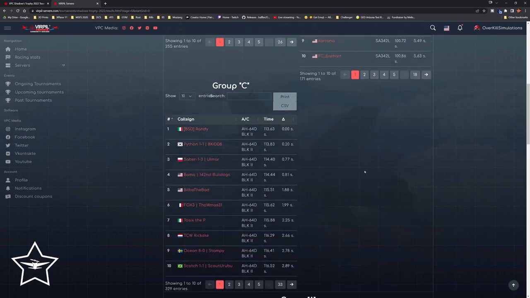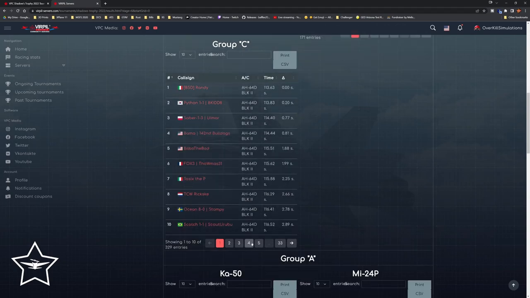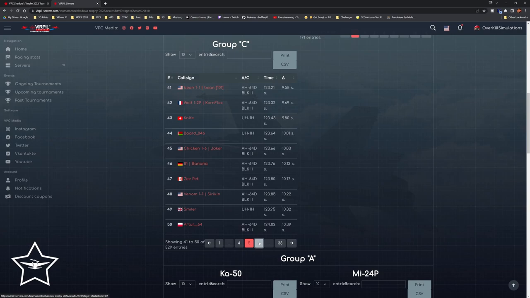There's Group A, Group B, and Group C. Yeah, no, we are not there yet. I am way above these guys. These guys are smoking me, man. Smoking me. Let's see here. 124. That 123 in the UH-1. That's what we're going to be trying with today.